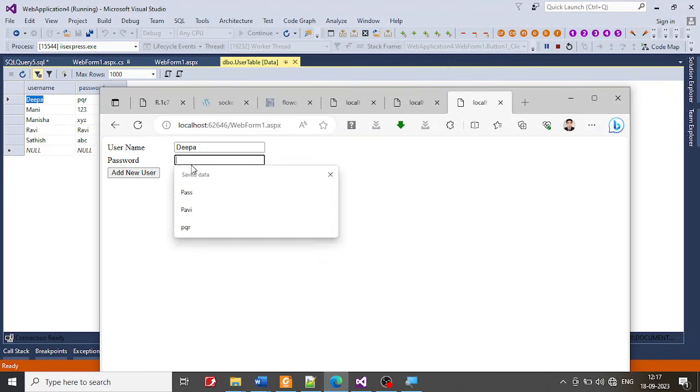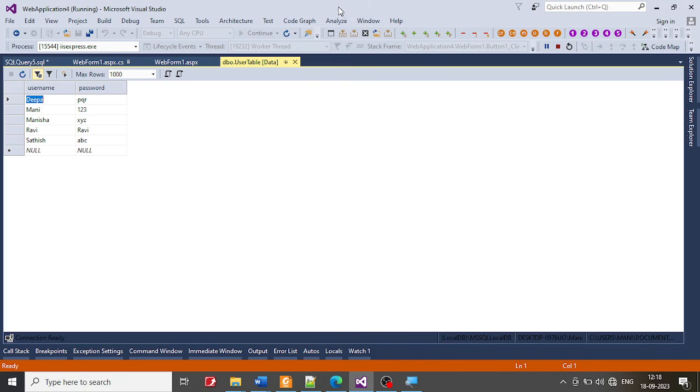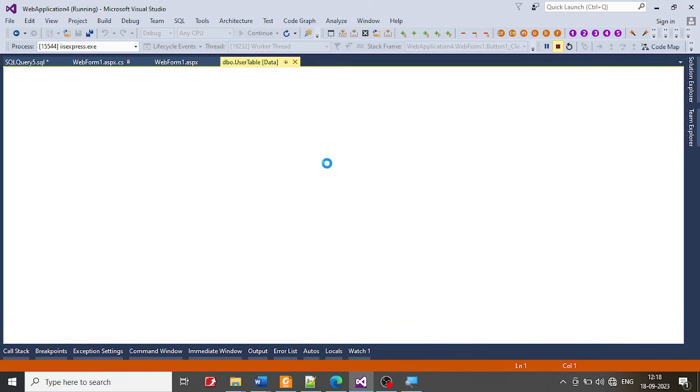If I change her password to XYZ, Deepa is there, but her password is not XYZ. I click on it and it says not logged in. Suppose Deepa's name is not there, but the password is PQR. So the password is proper, but the name is not proper. It is again not successfully logged in. So everything is proper. Only thing is you are not supposed to show the password, and you are not supposed to show this label. When you run it for the first time, you see that as a label. I told you I'm going to fix this problem later, so I'll fix this problem.